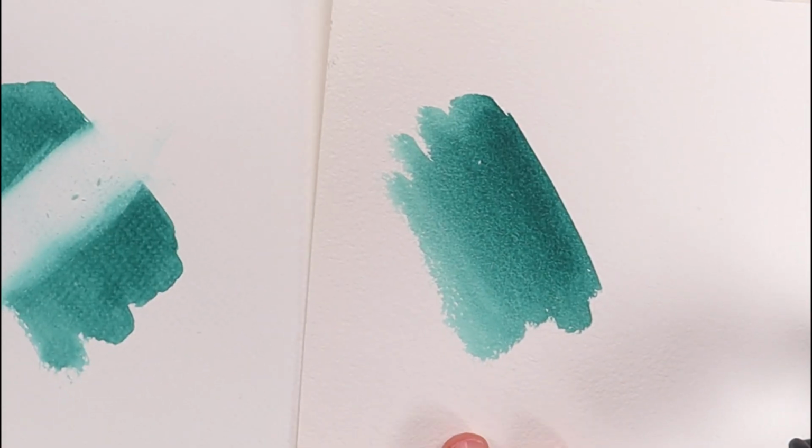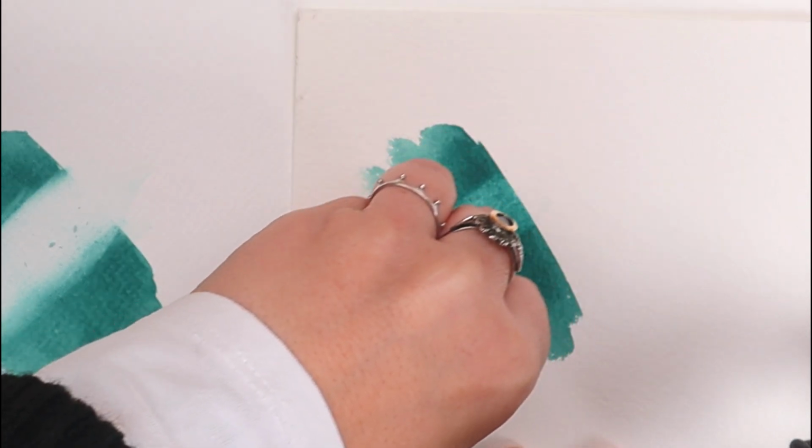Guys, this is exactly why I wanted to test both papers, okay? I needed to see if there was a difference. I'm hoping there's a difference. I'm hoping that when we try the 100% cotton paper, the Bauhong paper, we'll be able to remove the paint and preserve the paper. So let's see with the Bauhong paper.